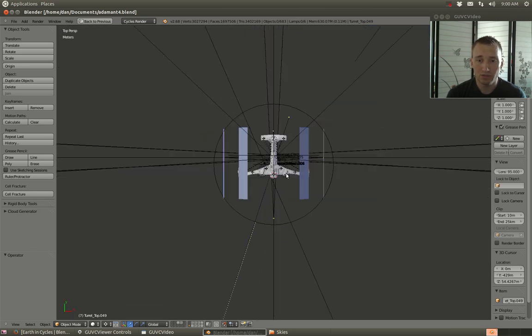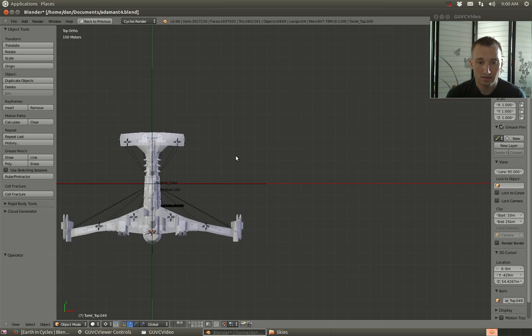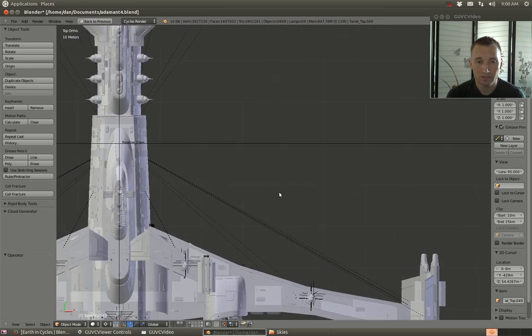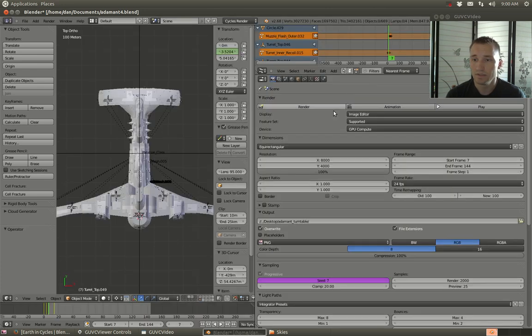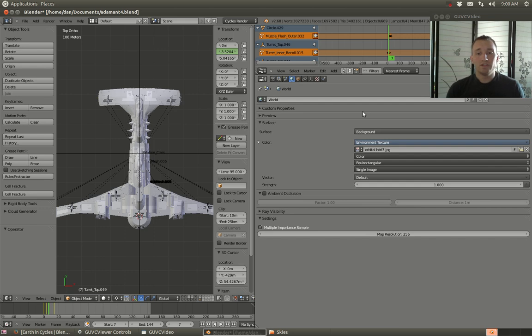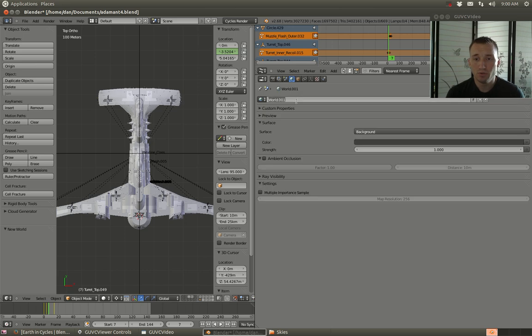Now we go to our spaceship model. So we have our little spaceship model here. This is the Adamant. And what we're going to do is do that first. So what happens is you create a world environment. I'll show you how. Create new world, and we'll call it the new world. It is the new world. And so you have the new world.